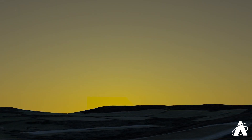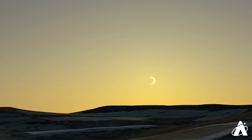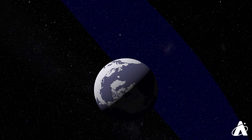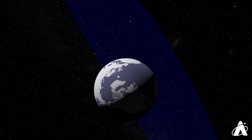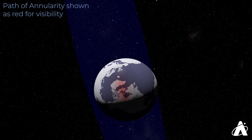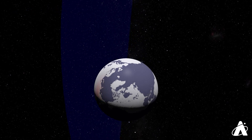For areas farther east, like Southeast Canada, New York State, and much of New England, the odd sight of a crescent sun will rise, and the partial phase will be visible a bit longer after sunrise. The annular phase won't be visible in any of these locations — it's going to be confined to an area farther north in Canada, across Greenland, and into northeast Russia. We're very close to the summer solstice right now, so the north pole of Earth is tilted almost as far as it ever is toward the sun, resulting in a very wide area where the annular phase can be seen. Instead of a relatively small circle, the path of annularity will be stretched out across Earth's surface, although in very lightly populated areas for this particular eclipse.